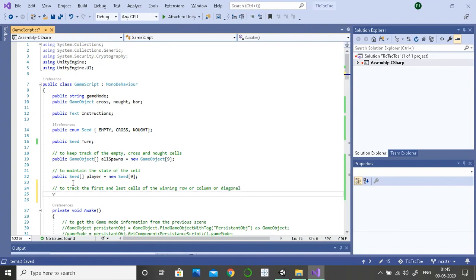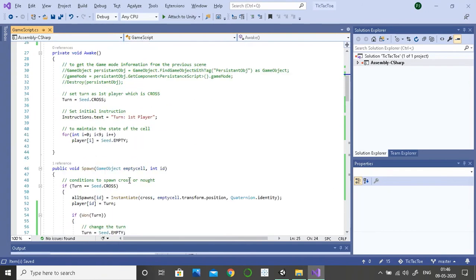We are going to keep track using a Vector2 of position 1 and, let's say, position 2. These will be the first and last cell.